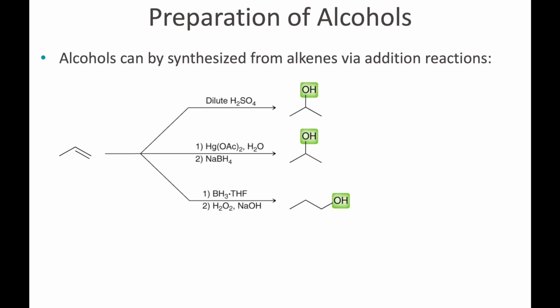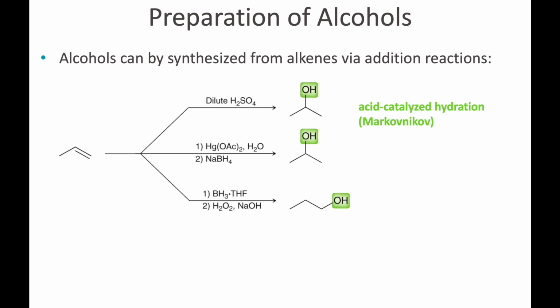Another way to prepare alcohols that we also have seen before is when we have an alkene, we can hydrate it. We can do this in many ways. Remember, hydration means adding a hydrogen and an OH across the double bond and essentially creating an alcohol. The first way we've seen this is using acid catalyzed hydration. And remember, this would be a Markovnikov hydration, meaning that OH will be added to the more substituted carbon, and hydrogen will be added to the carbon that has more hydrogen already.